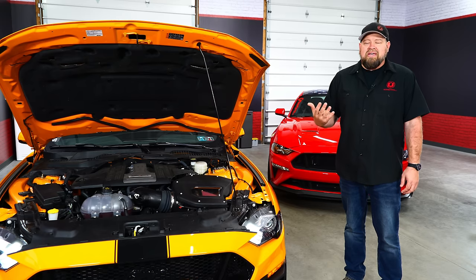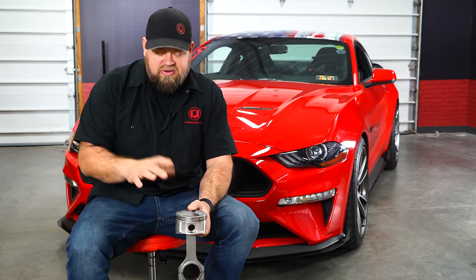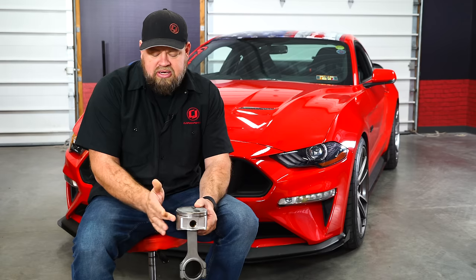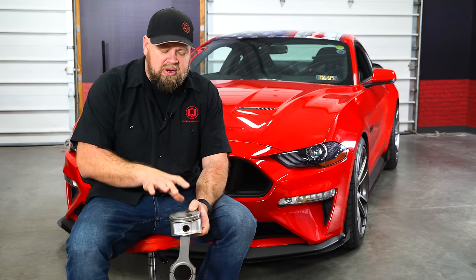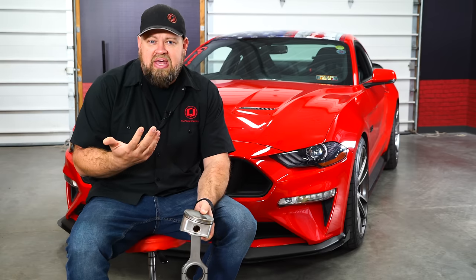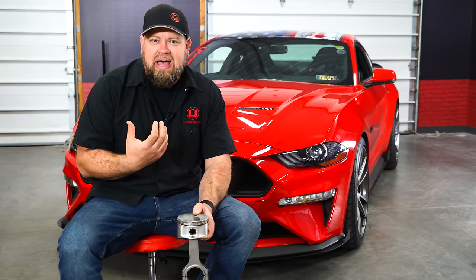So what is causing the TIC? Well, in my opinion, one of the more popular theories is piston slap. Now, you'll have to excuse my prop here — I know this is a Chevy piston — but there's excessive side-to-side movement in the piston when it's in the cylinder. It's designed to go up and down; if it goes side to side a little bit, the edges can hit the cylinder wall, and that is piston slap. When it gets worse, this can actually eventually score the cylinder wall and damage the engine. There are people who have had their engine replaced because of this TIC, and it was because of excessive scoring, which leads me to believe it could be a piston slap issue.